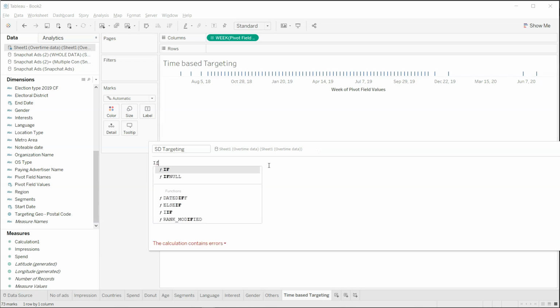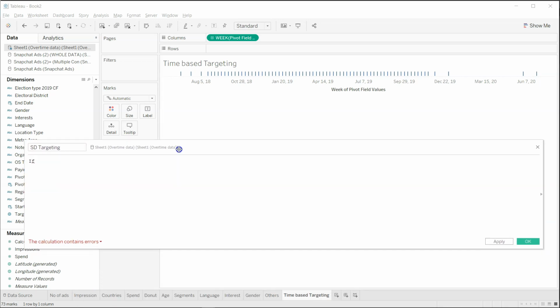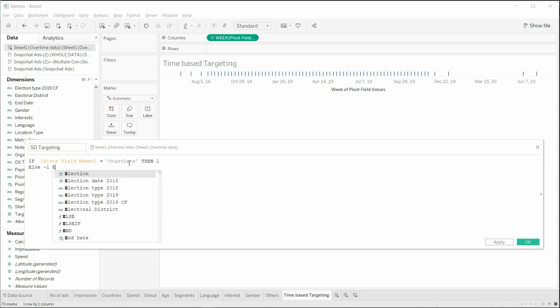So if we have the pivot field name as start date, then count it, otherwise negative it, because we are going to take the running total, so it will nullify the operation whenever the end date is occurring.